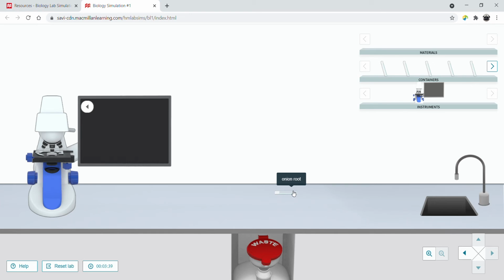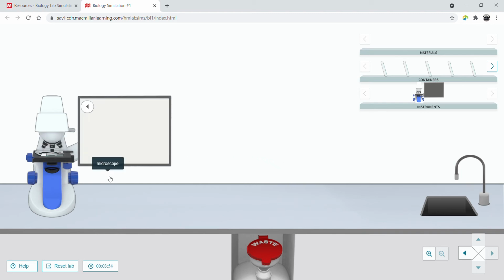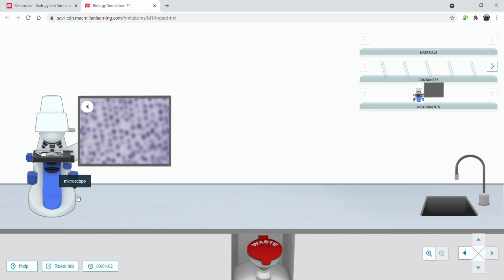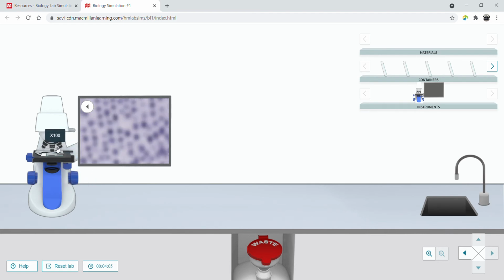If we arrest the cells during their mitotic phases and then dye them, we can actually see what mitosis looks like, which is pretty cool, because it's one thing to see mitosis in a drawing, but another thing to see what it actually looks like in real cells.